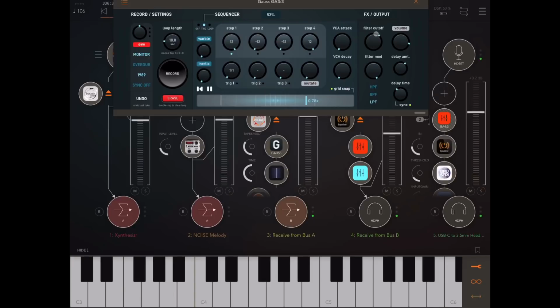So this is something interesting to play with when you're performing. Here we have a volume, delay amount, and delay time.